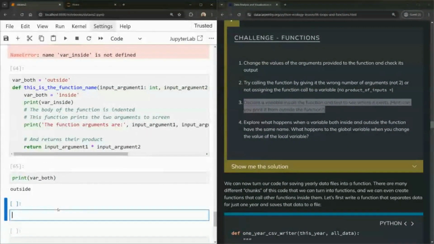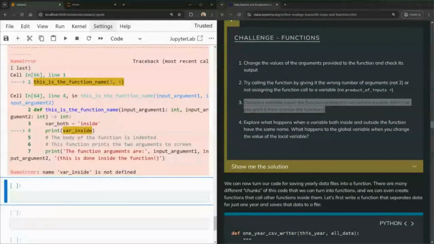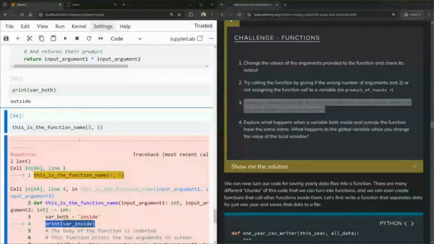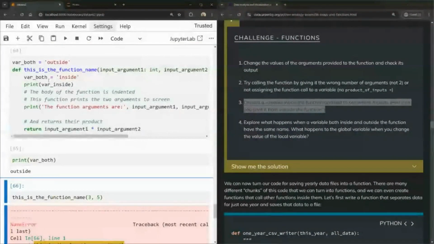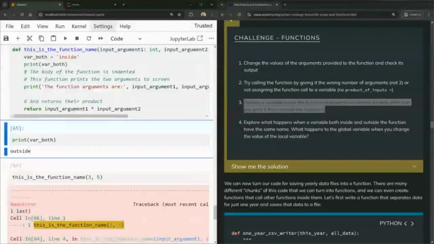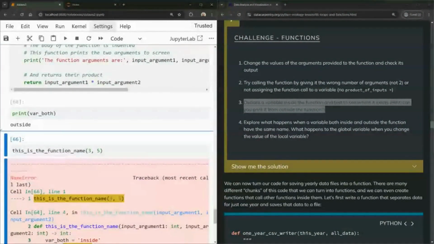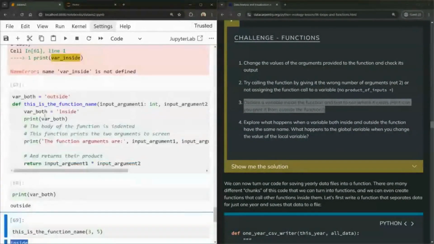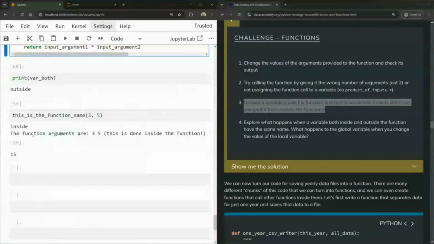But now if I run our function, again, sorry. Outside, if I run this, I get the print from here that has been changed.